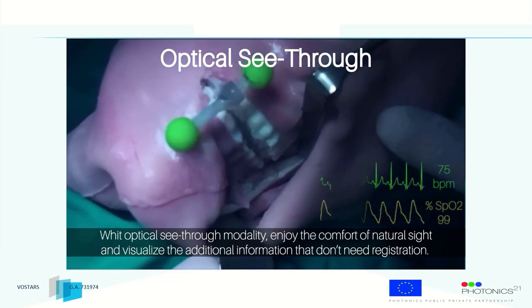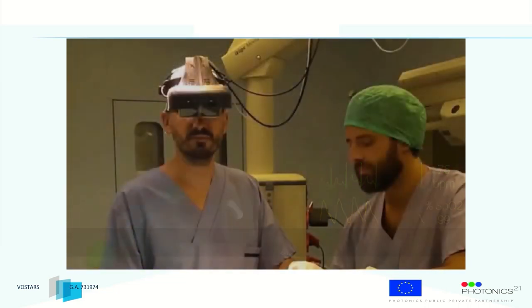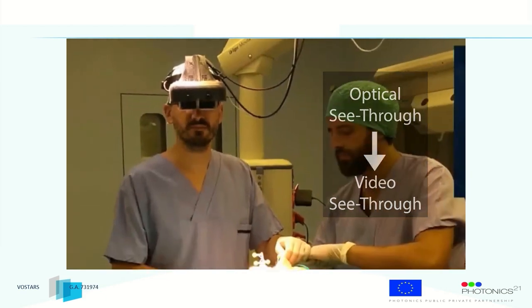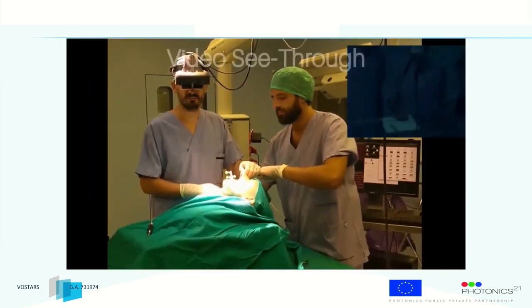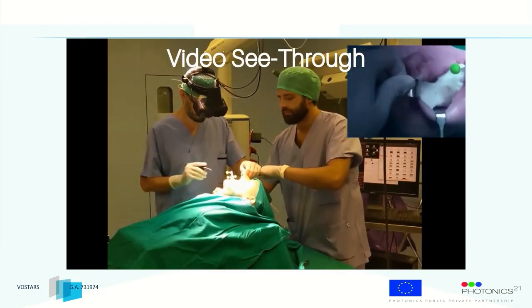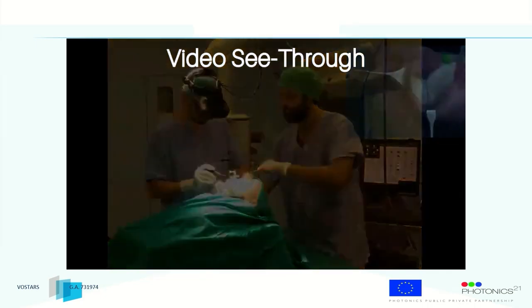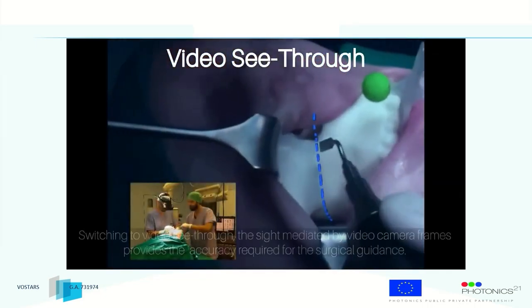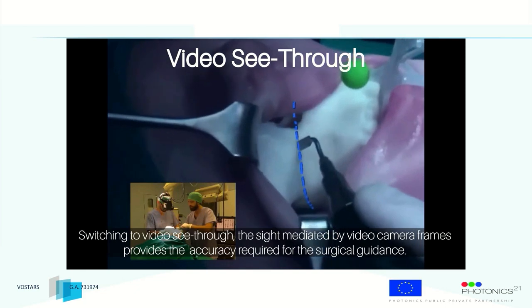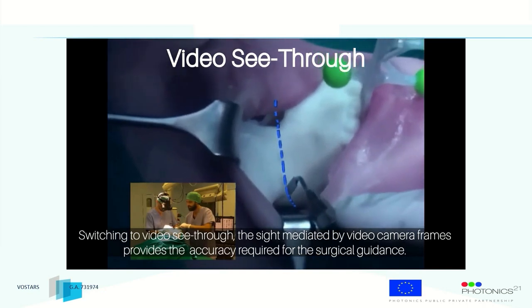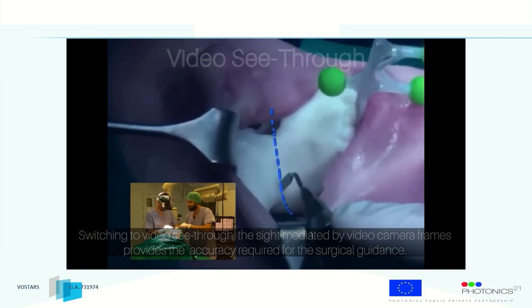And given that we cannot guarantee in this modality the perfect alignment, we can switch using an LCD panel that covers the direct view and turning on a couple of cameras to restore the view to the user. So we can switch in this other modality. And in this modality, as you can see, we can precisely show in front of the user the planned trajectory, and even if everything moves due to the natural movement of the head of the surgeon, everything is maintained aligned.